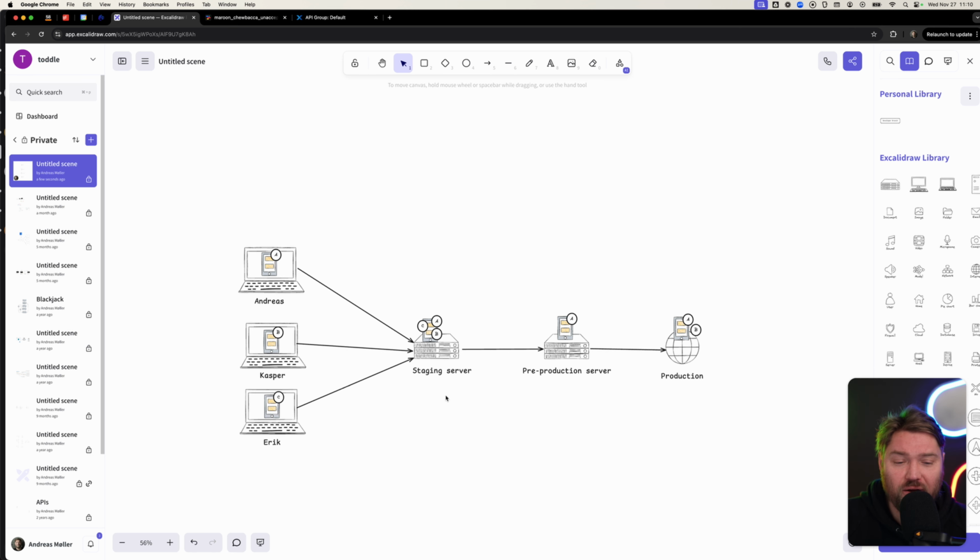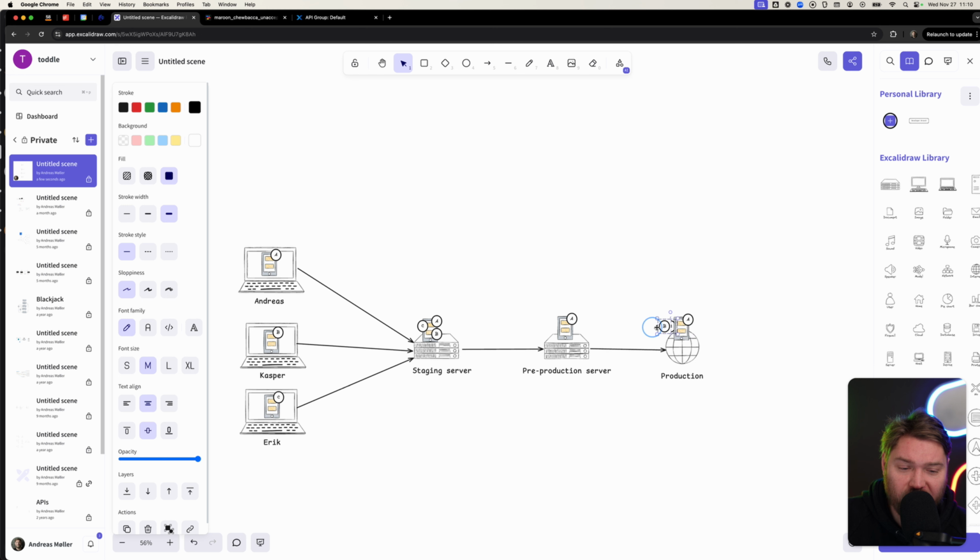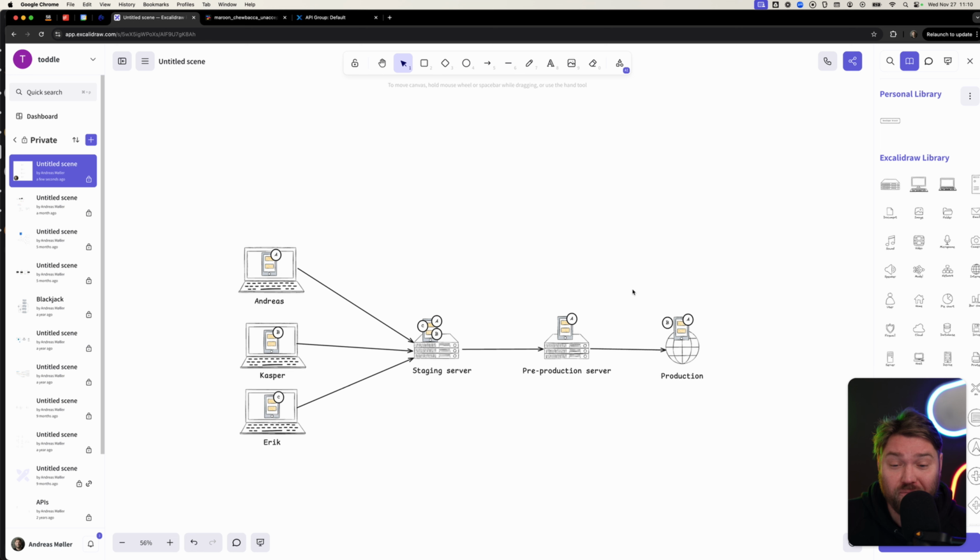Now the biggest issue here is that the time it takes for a feature to go from, in this case, Casper's machine, all the way through staging, pre-production, and to production can sometimes be really, really long. It is not that uncommon to see that the time from someone starting work on a relatively simple feature till it's live in production can be weeks or months, right? So you just want to make a simple feature that improves the quality of experience for all your users, but the time it takes from building it to getting it live can feel like forever, right?